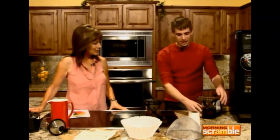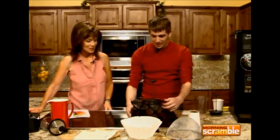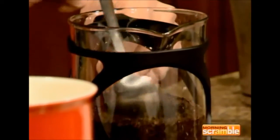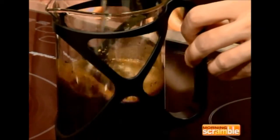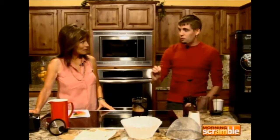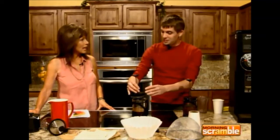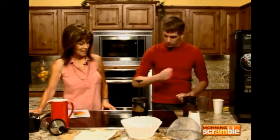After you let it sit for about 10 minutes, this is what you're going to have pop up — it's going to look kind of like a brownie. So after it forms there, you want to make sure that you stir it right back into the brew, because it kind of has a top head to it. It makes a little raft out of all that loose coffee. If you stir it back in, you'll make sure all of the surface area of the coffee is covered. Then the hardest part is you have to wait. The time it takes to brew cold brew is about 12 to 24 hours. At the coffee shop, we utilize an 18-hour process. You've got to plan ahead for this coffee.